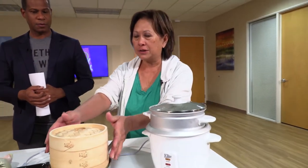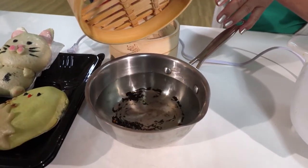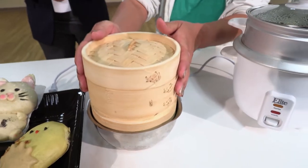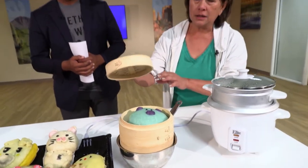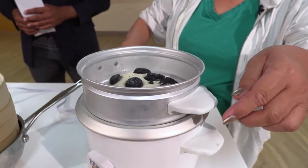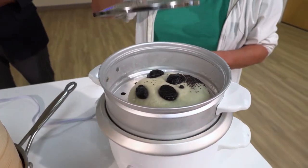You want people to make sure they steam them right at home, so you guys are selling steamers and showing them how to do it, right? Yes, we sell this little steamer too — they are two stacks. All you have to do is find a saucepan, fill it up with water, get the water boiling, and put the steamer on top. You can put one bun on the first level and one on the second, steam for about 20 minutes, close it, and leave it alone. And if you have a rice cooker, they always come with a steamer tray — that's another way too.